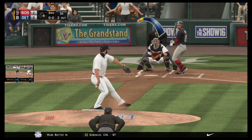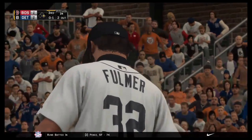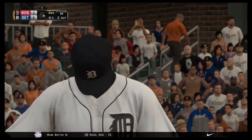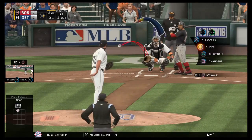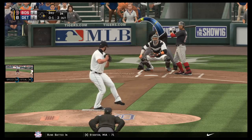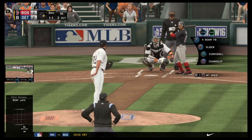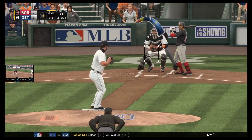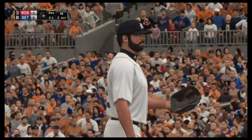Here's Mookie Betts, as he'll take one up in the zone, but indeed in the strike zone for the first strike. But now you got to regroup after the 2-out single. You're in a dangerous spot in the lineup, so the inning's not over yet, not by a long shot. And the slider's in the dirt as he lays off it for a ball. He's set. Here comes the 1-1. No offer on that one. 2 balls and a strike.